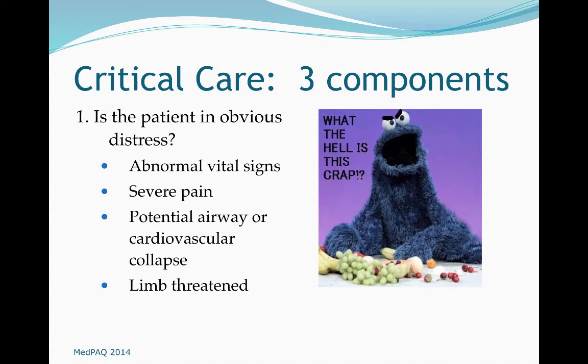These are all things that I think a lot of us have seen over the years, and some of these things a lot of us are very comfortable managing. When we see them, we don't immediately think this is critical care. So that's probably one of the big points to take home from this: the stuff that you and I think of as critical care might be very different than the stuff a general internist or a general surgeon might think of as critical care. So there has to be some distress or some threat to life, limb, or body organ system.